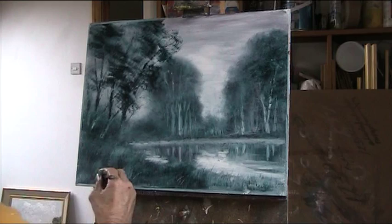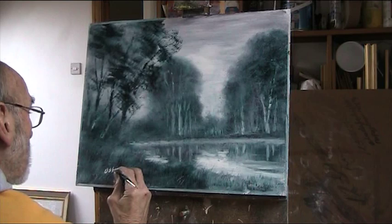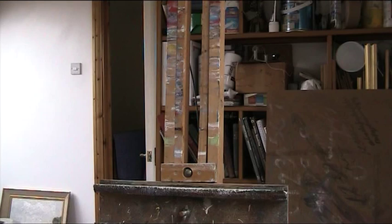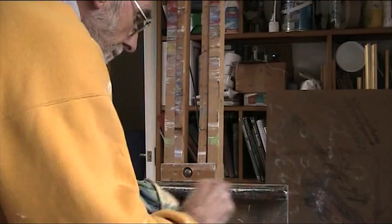Right, wash my hands on my jumper, put it in the frame. There we go. I'm just going to clean off my... reasonable. Right, now we'll see what we've done, if anything.